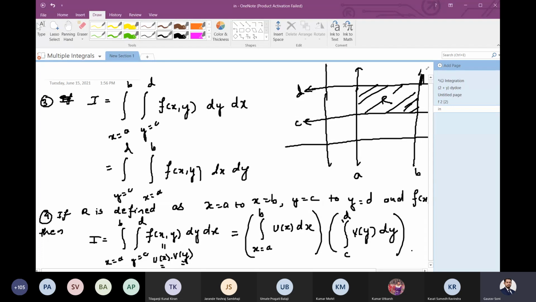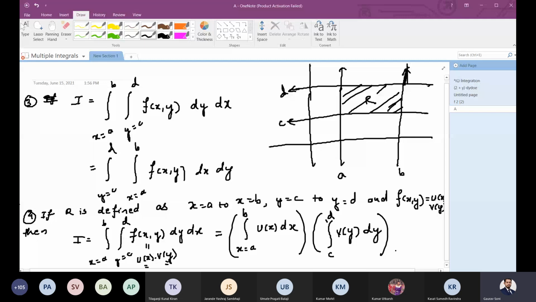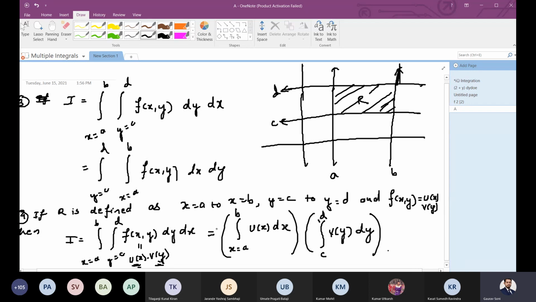Memorize this right now, because MCQ type questions can be based on this. Like limits can be given and you evaluate the integration. At first it will look very difficult, but you can see that it can be solved really easily if you're able to write the integrand as a product of a function of x and a function of y. I will recall this from time to time, because we use this in triple integration more than in double. There we can separate and directly write down the answer.